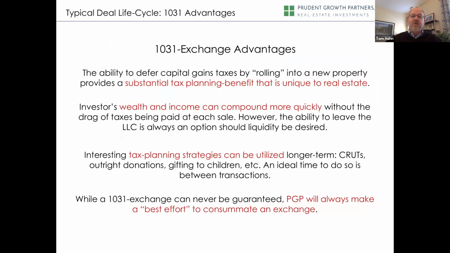We've talked a lot about 1031. I don't want to spend too much time here. I will point out the third point down. There's some neat stuff you can do as an investor in an LLC when you're doing a 1031. If you do want to try to pull out, but you still don't want to pay the taxes, there are opportunities to donate your shares into maybe a charitable remainder unitrust, an outright donation to a charity. You can gift the kids. I'm working with an investor right now who's donating some LLC units into a donor advised fund, and it's a little bit of a complicated transaction. I'm going to make that happen for him. So we love that.